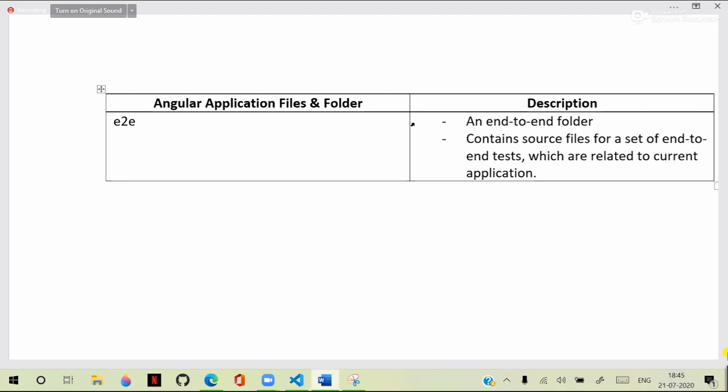That means it comprises end-to-end tests for our application.